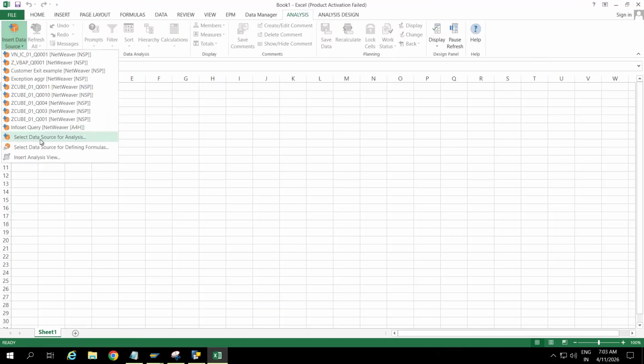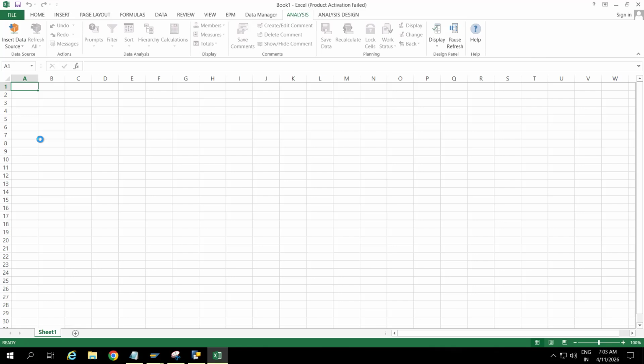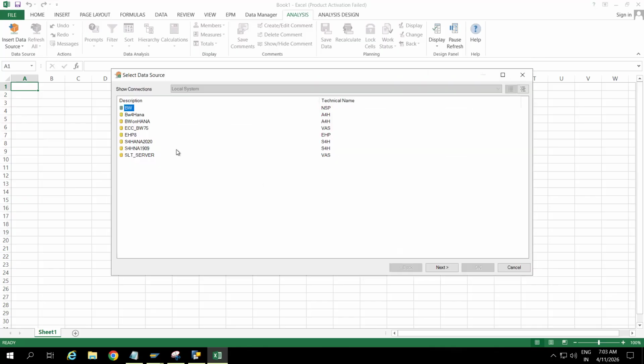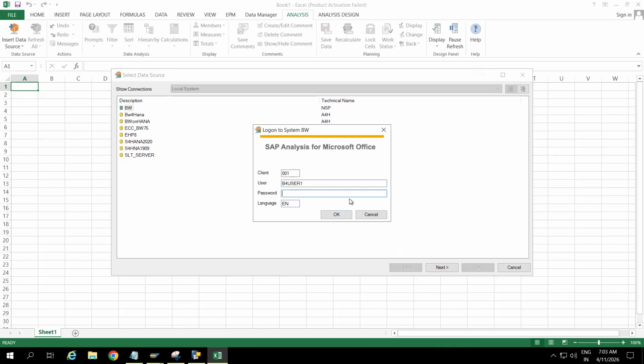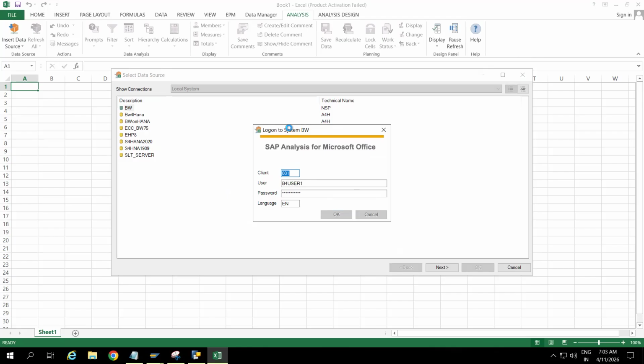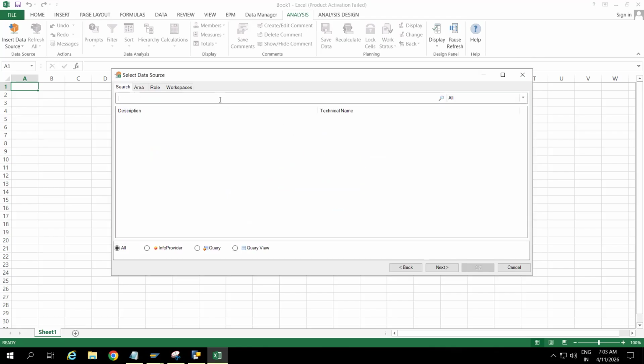Okay, click on this. Now click on skip and click on BW. Now here you can search for it.